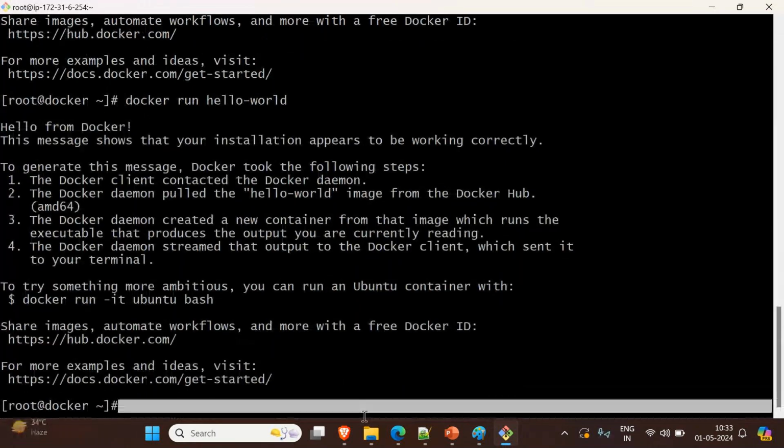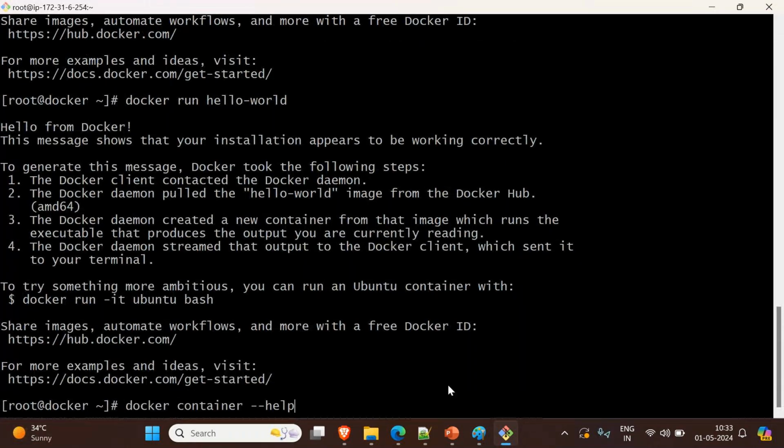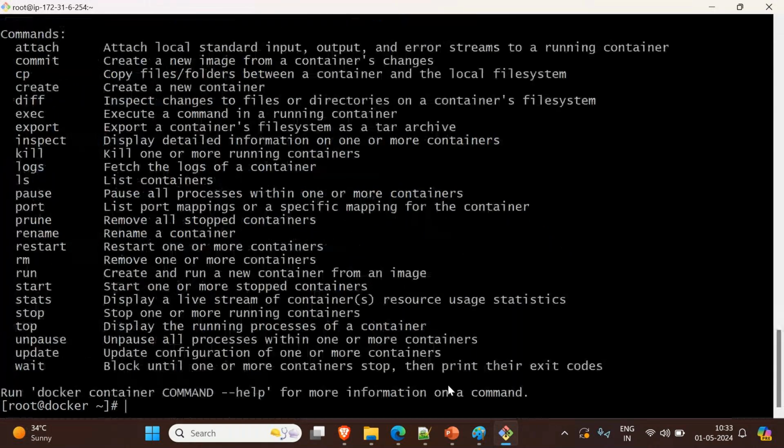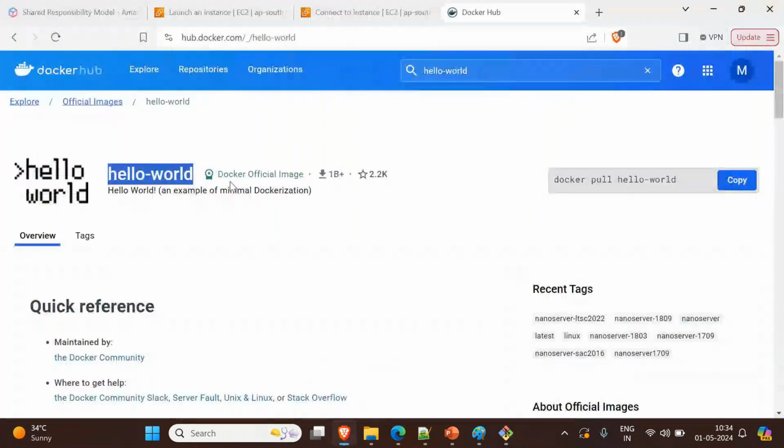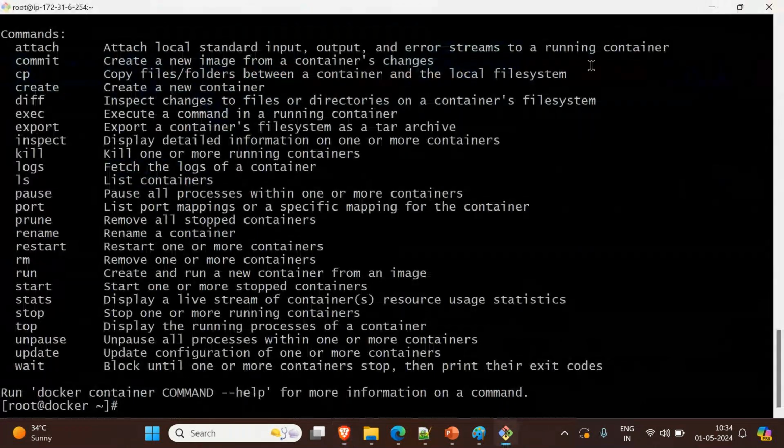Now in the above example, this is a run command. An image is pulled. I am saying that the hello world image is pulled and stored locally, but can I see it? Yes, we can see it. How can I see it? We have another command called image.